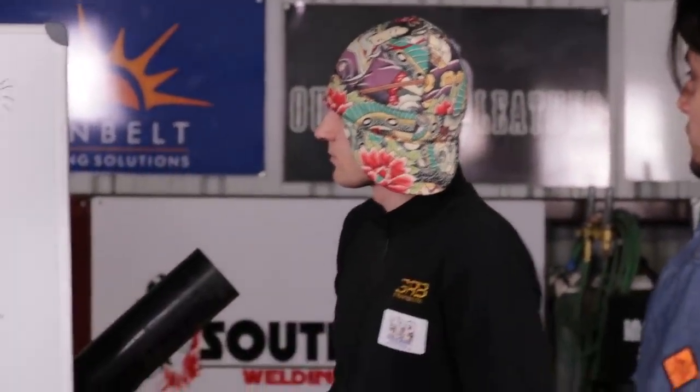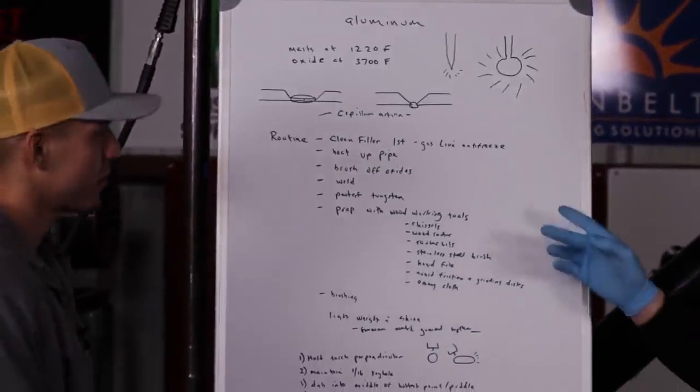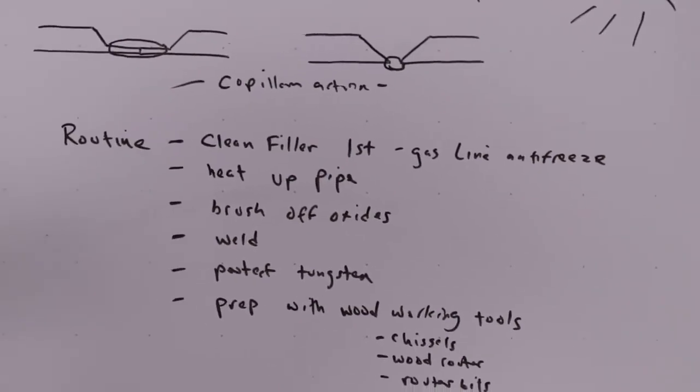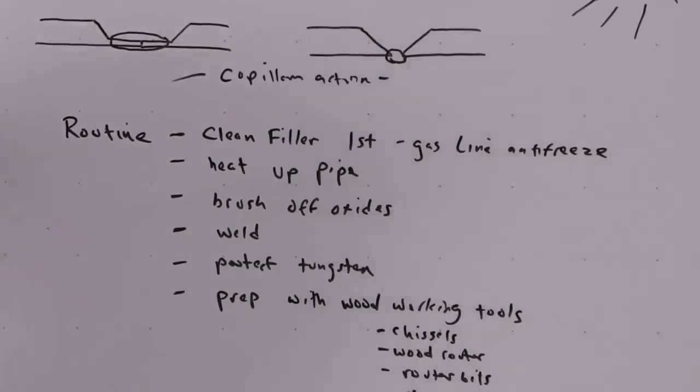Makes sense. So, routine. What is the routine for aluminum? First things first. When it comes to different metals, it's almost like neurolinguistics programming, where you find similarities in different aspects of metal, even though this is aluminum welding we'll be doing. You also have to think about it in relation to nickel alloys, chrome. Basically, you're always heating up, and there's always a routine that you have to follow in order to be successful in this particular metal.